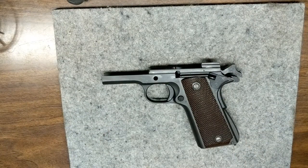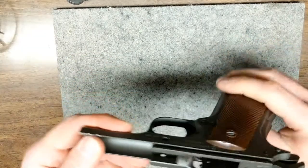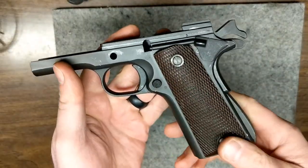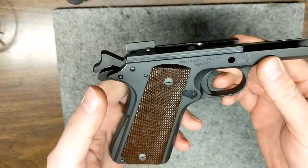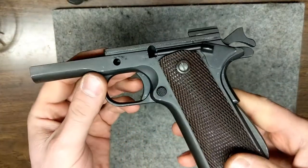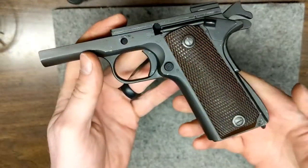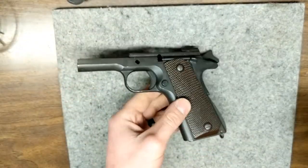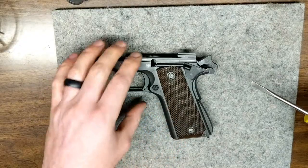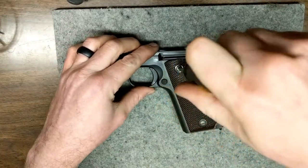All right, so next step, we're going to take the frame apart. And the frame is going to be the bulk of this video, really. This is where most of the parts live, and it's the most time consuming. So to get to some of the stuff, or to make access easier, we're going to go ahead and take off the stocks.